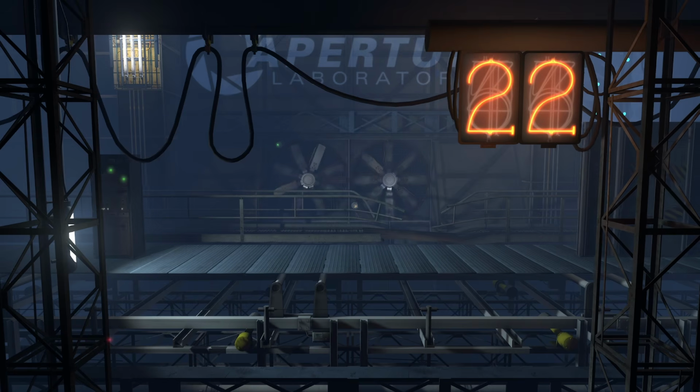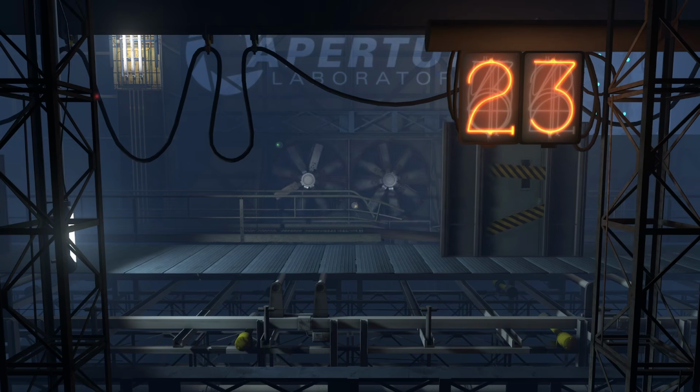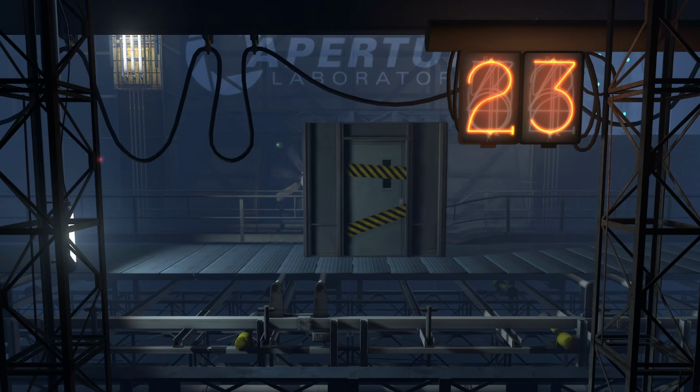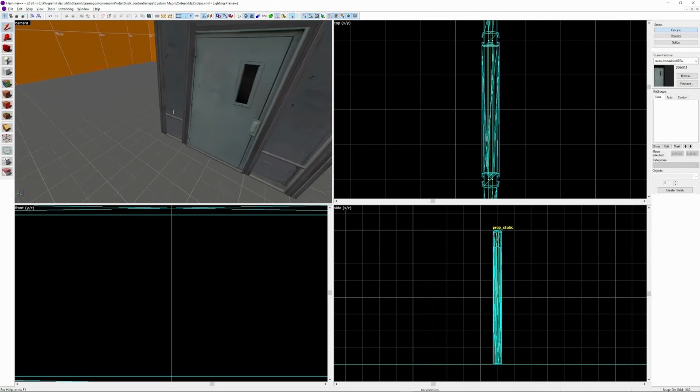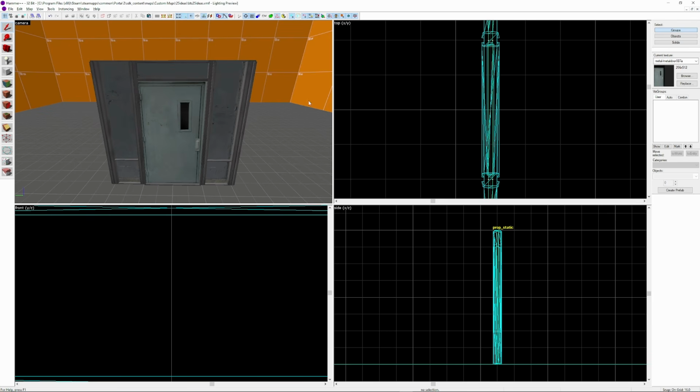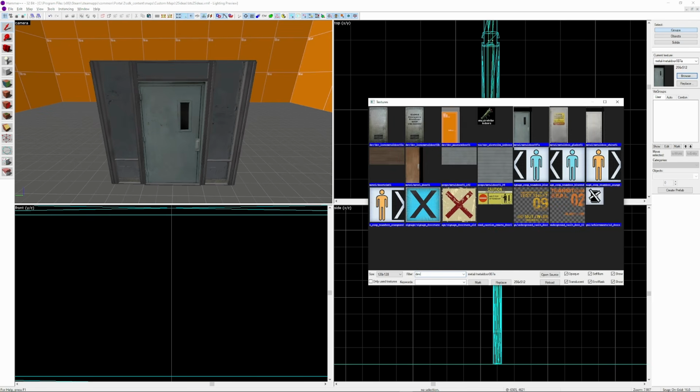Next up, we're looking at another method of blocked doors, where we can instead have the door blocked off with tape, like what you would see if the area behind was under construction. It's very simple to make. First we need a door. I'm using a similar setup to the last door, however with this one the door is a brush, not a prop. Although you can use any type of door you like for this method, prop or brush, big or small.